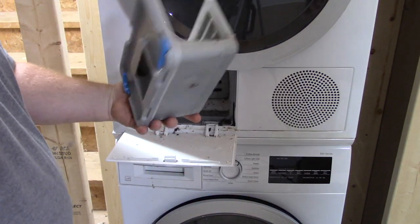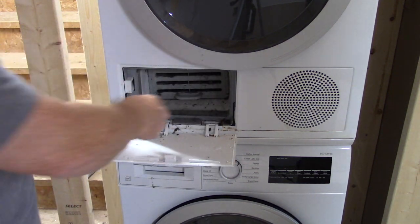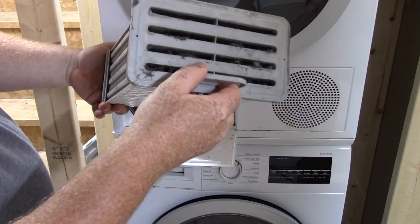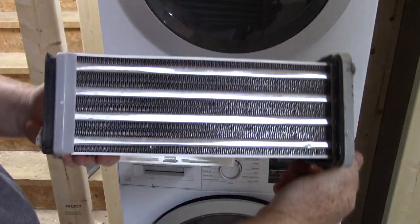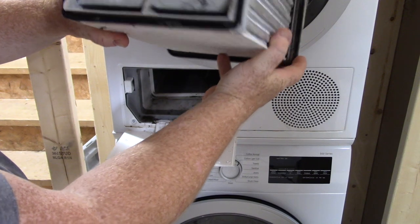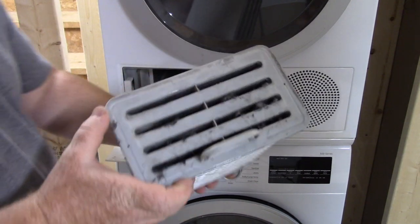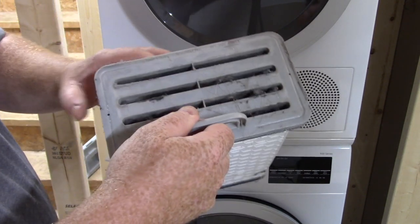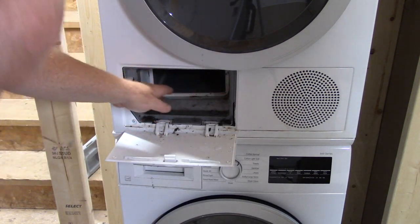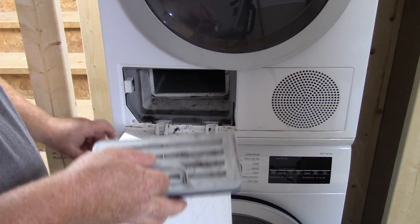You don't want to install this anywhere sensitive to water, or at least put down a couple of towels before you open it up to clean it. You pull this part out first, then pull the secondary part out, and you can see a lot more dog hair. It's almost like an air conditioning unit with fins — it blows air through and takes the moisture out, which is really neat. So it does require a bit of maintenance: keep it clean, vacuum it out, and wipe it all down.